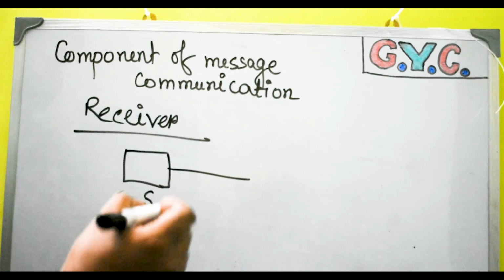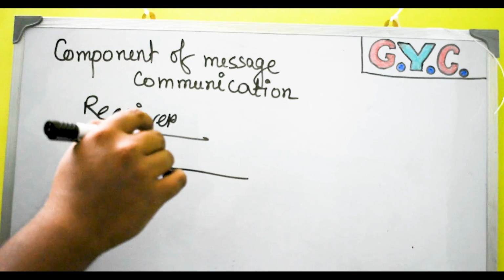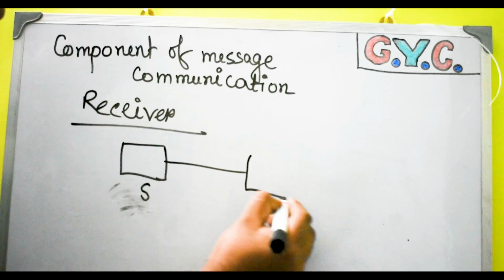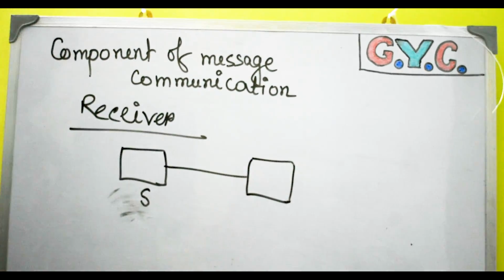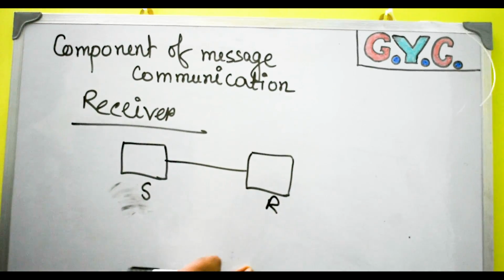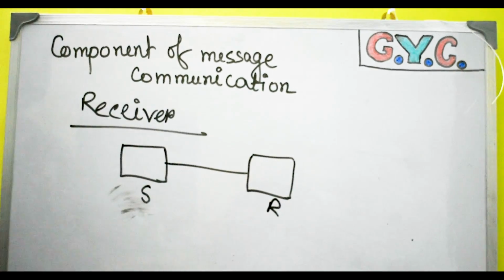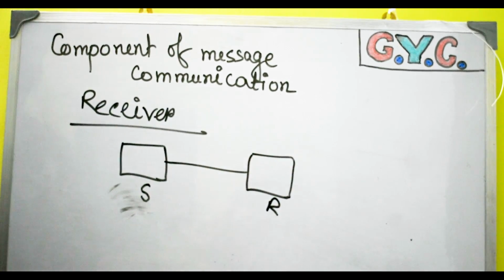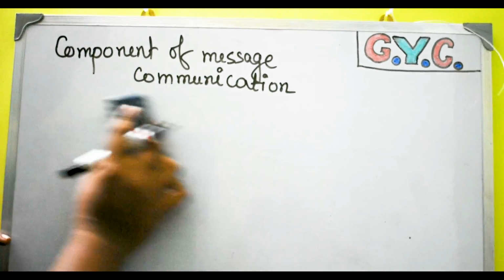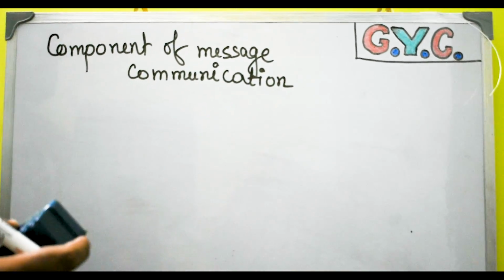So it means that to successfully communicate a message we need a sender as well as a receiver. Whenever there is a sender sending some message which is received by the receiver at the other end, then only can we say that this was a successful message communication. Now we have a sender, we have a receiver, we have a message. Is the message communication successful?